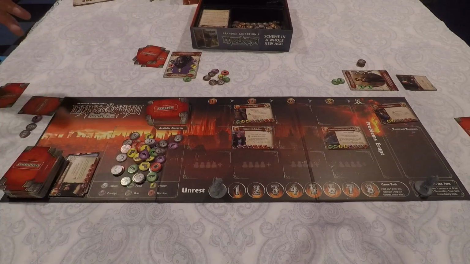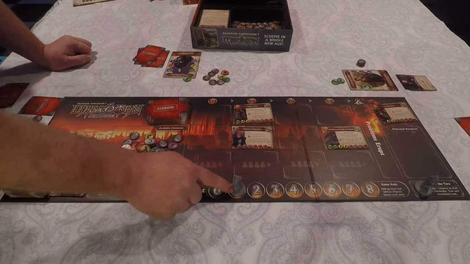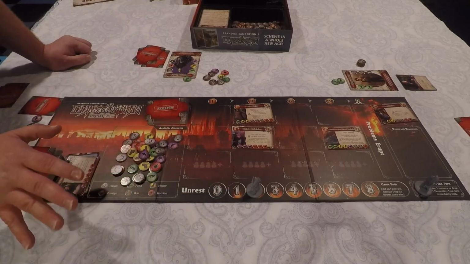Now, every turn, cards come up, and cards, they move across the board, and either you solve them and get to do their solve effects if they have any, or they erupt and they do their erupt effects if they have any. And most cards will have erupt effects. And a lot of the effects will usually be things like adding more problems onto the board or giving you more unrest. There is nothing that reduces the unrest.